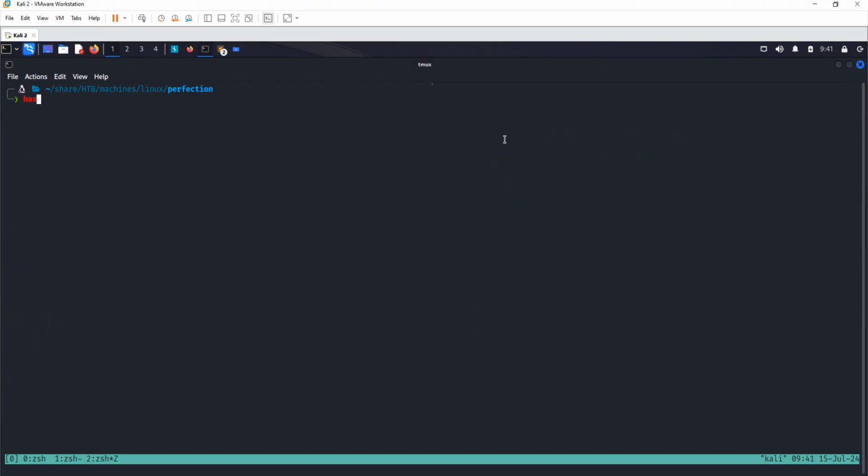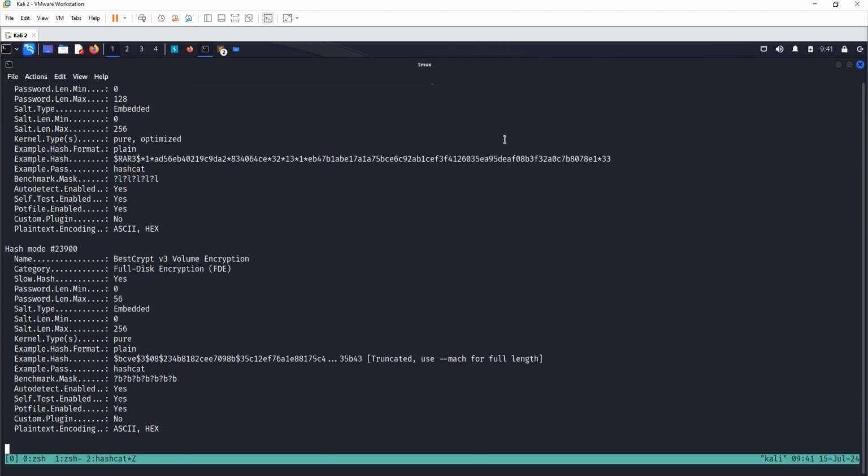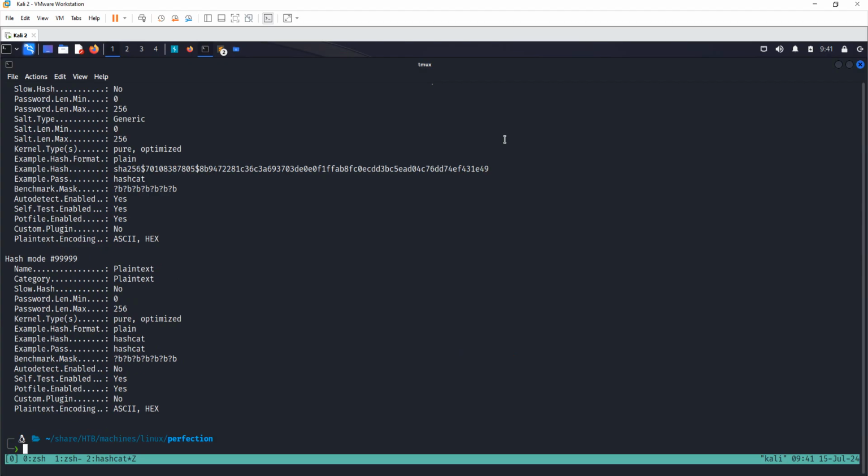So let's say hashcat example hashes. All right. Okay. So what I'll do is, instead of example hashes, I'll just do hashcat help.